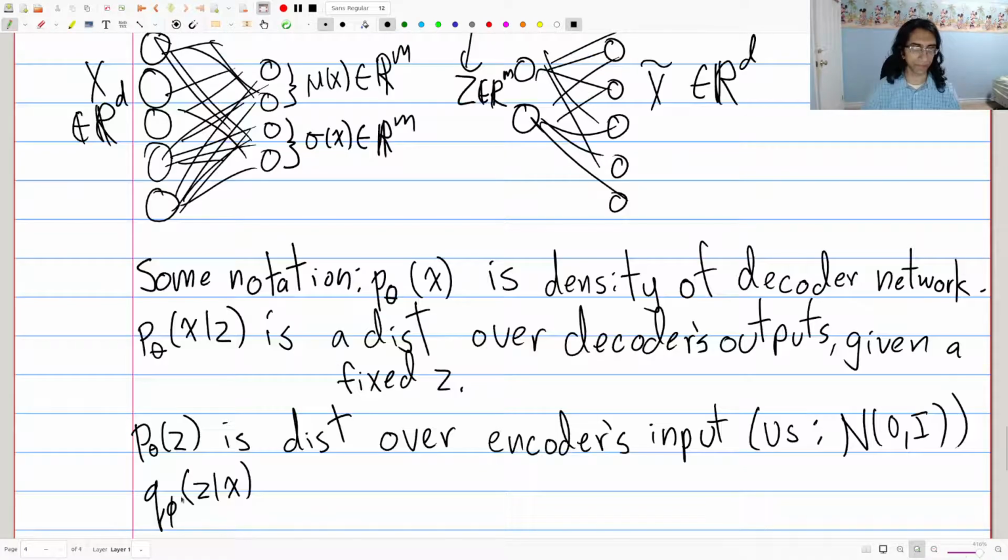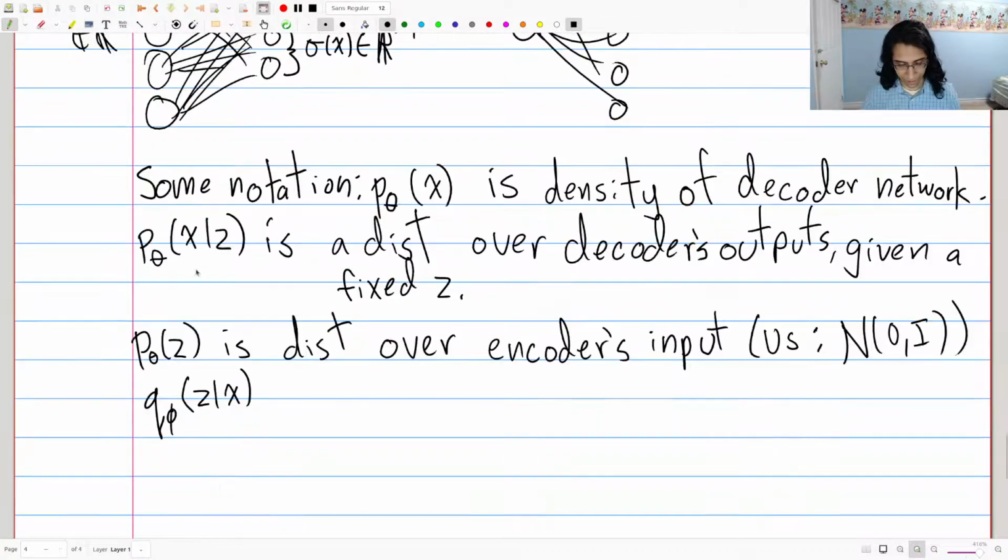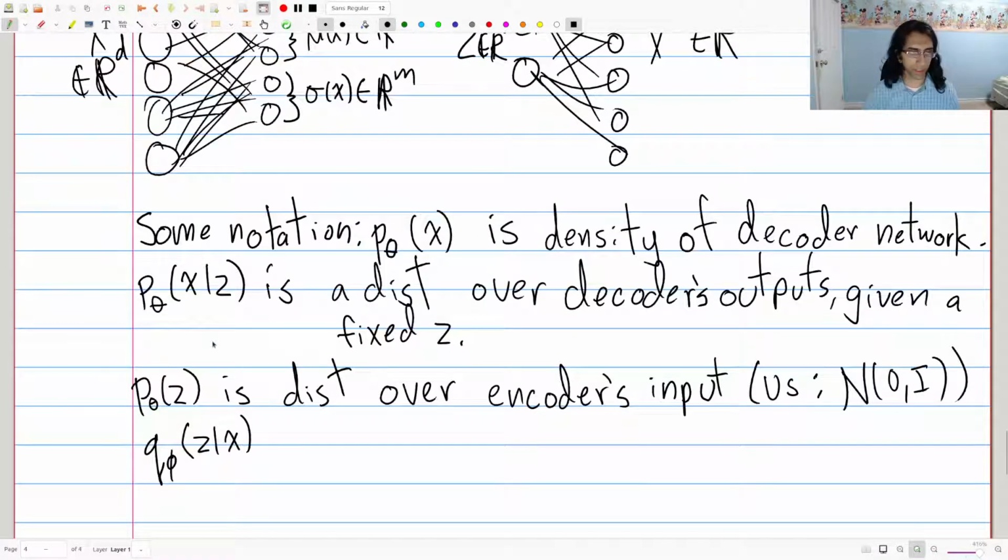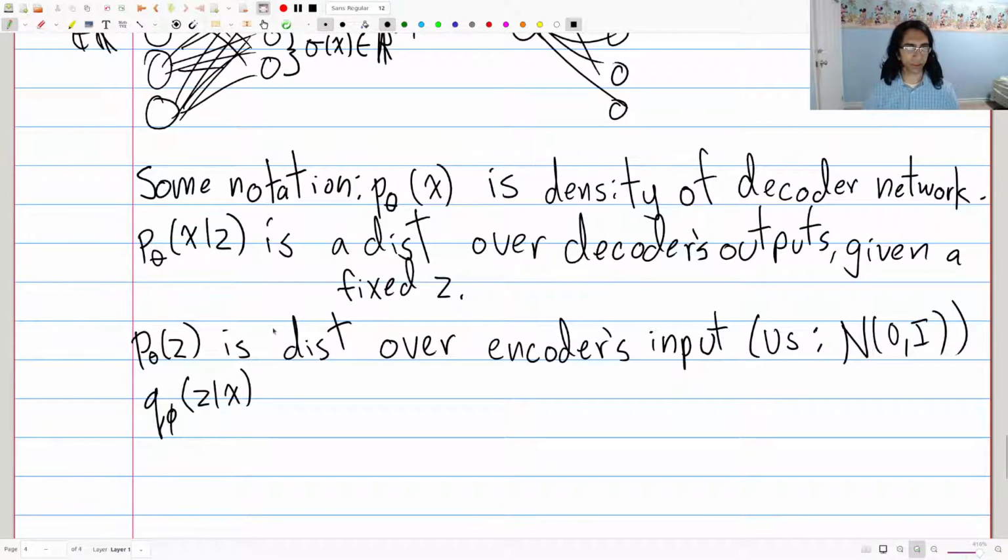It expresses that. So in fact, you can think of this phi as being all the weights involved in generating these mu's and these sigmas. So it's a distribution over the latent vector given a particular input vector, and this distribution is defined by the encoder network's parameters. Good. You might be wondering why we aren't considering Q of phi of Z or Q of phi of X. Well, those aren't really too important in our analysis in terms of what I'm going to write here. So this is just some notation which we'll find useful.